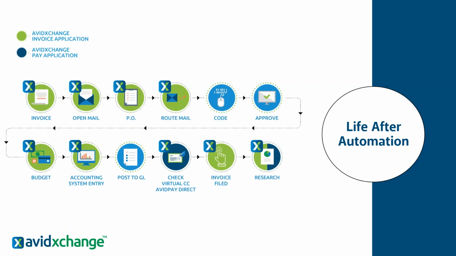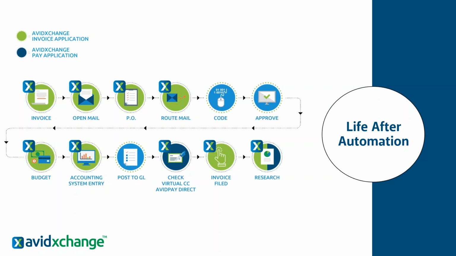And so the cool thing is everywhere you see an X is a software or service component of AvidXchange that we take over to really give you more free time back in your day, as I mentioned earlier. Those blue bubbles where it says code, approve, and post to the general ledger, those are things that we feel are still strategic to the finance department. Those are things you're still going to want to get involved in. But even the coding piece of it, as I mentioned earlier, we have artificial intelligence and other things in our solution to make it even more seamless. It's called smart coding. So it'll start to learn your GL codes over time. So even the coding becomes a much simpler process for you in the future.